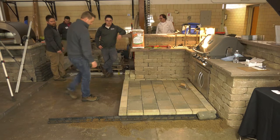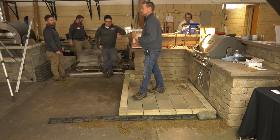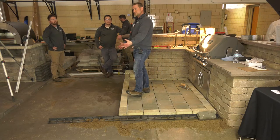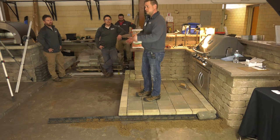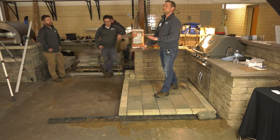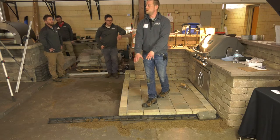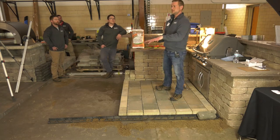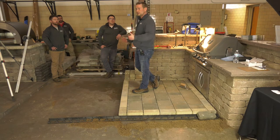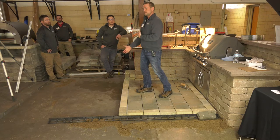So now that we've got our sand cleaned up, again, we're making a couple of assumptions here. We're assuming that we have re-leveled our base. If you remember, when we set up a pitch, we only want that to affect the pavers. Just because our pavers are running a half inch low so that we can push water off them, doesn't mean we're gonna apply that same strategy to our seat wall or our bar or any other feature that we're gonna build. We want this to be level side to side. So it's a separate process.